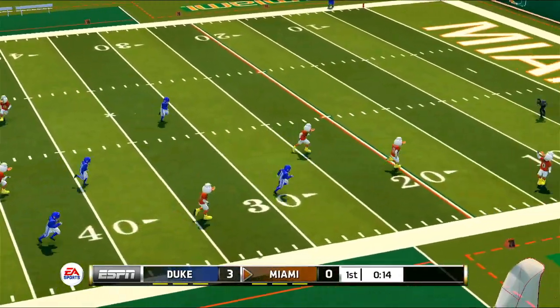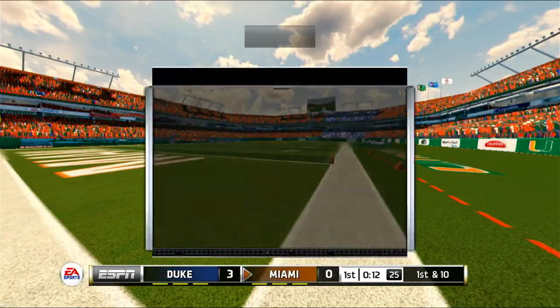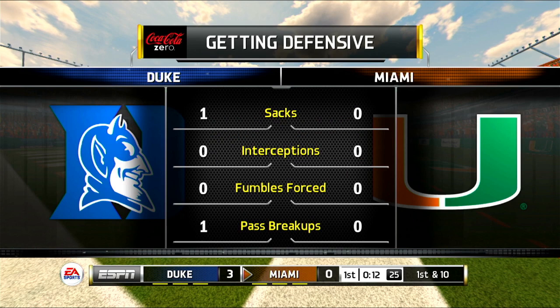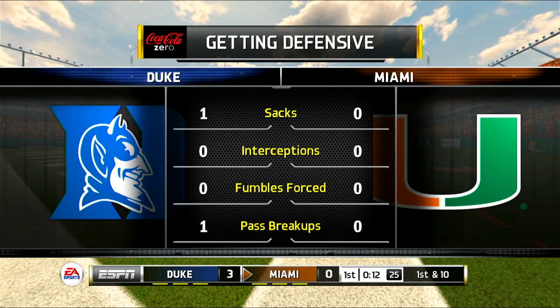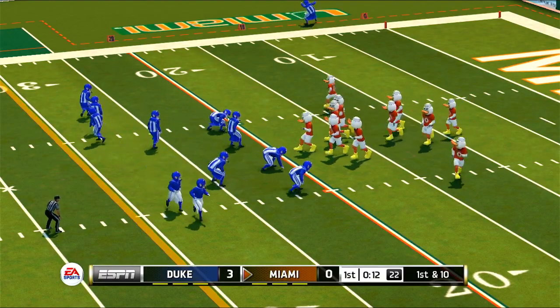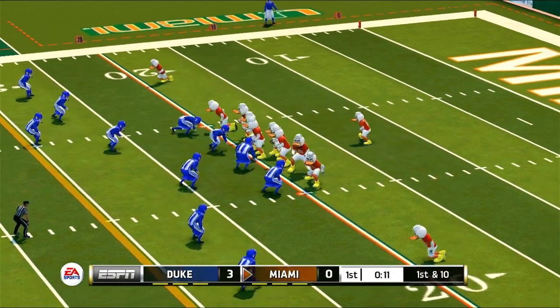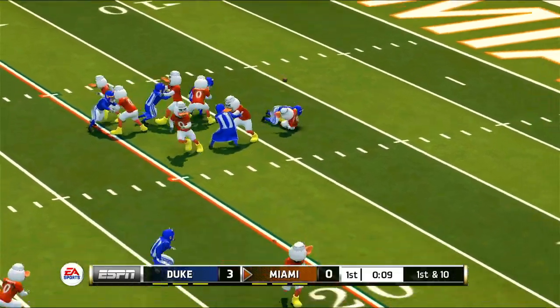Oh, excellent punt. This punt bounces into the end zone, and this will be a touchback. Got to wonder right now which offense is going to open this thing up a little bit. I think the answer will be which offensive coordinator is willing to take a chance or two to try to open some plays up. Because right now, not only are they losing the battle up front, but they're really not testing the defense downfield at all.